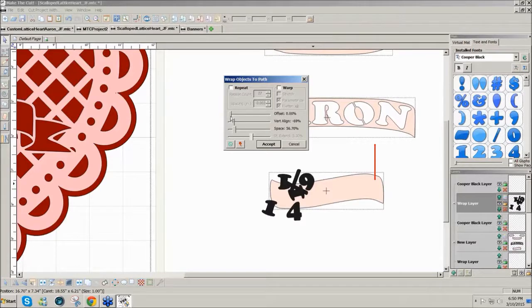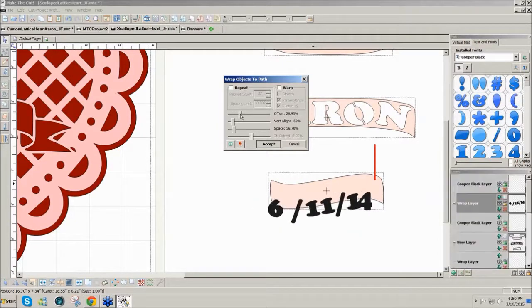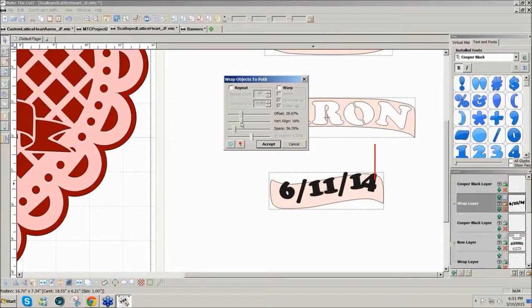We'll go back to the start again. As soon as that 14 gets all the way over to the right, we're getting close. There we are. Now I'm going to change the vertical alignment so that it moves those letters up. And we can tap with our arrow keys. I'll tap with the left arrow keys until they're pretty much there.